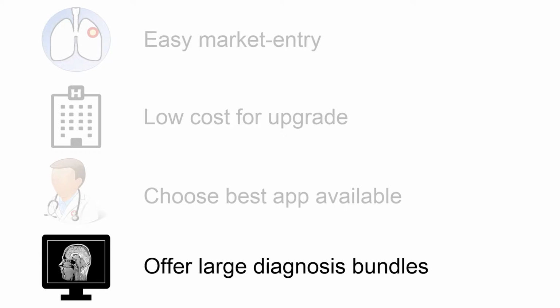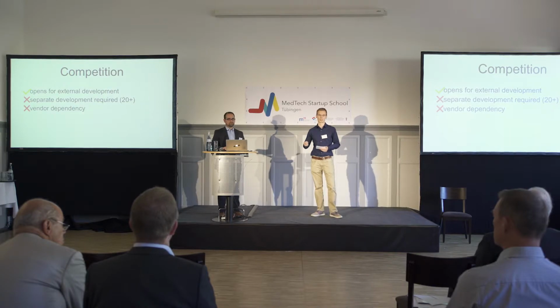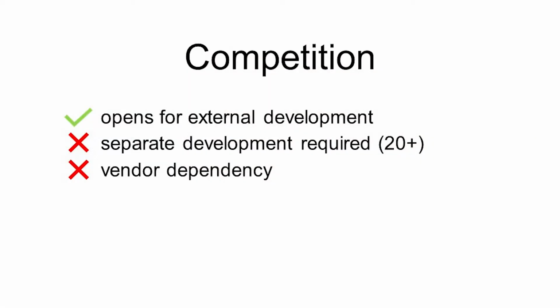So far, software for automatic diagnosis has only been sold in combination with software to store and view medical images. Some companies have realized the need to open for external development. However, they only allow to integrate into their own systems. This means developers still have to develop for more than 20 companies separately to cover the market, and hospitals still have to stick with what their vendor provides.